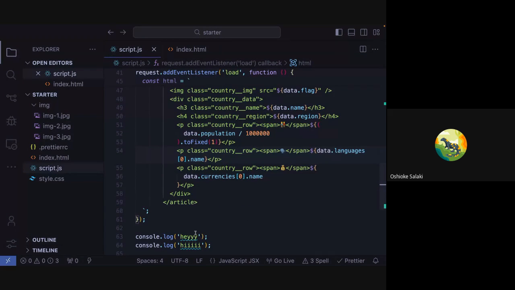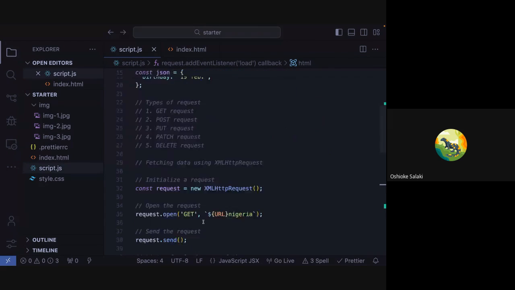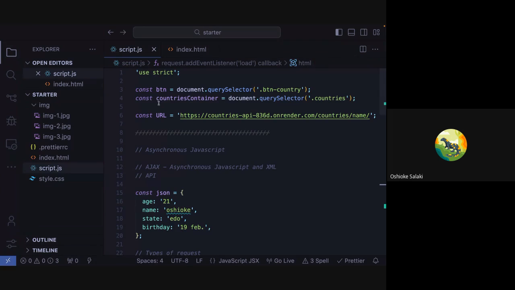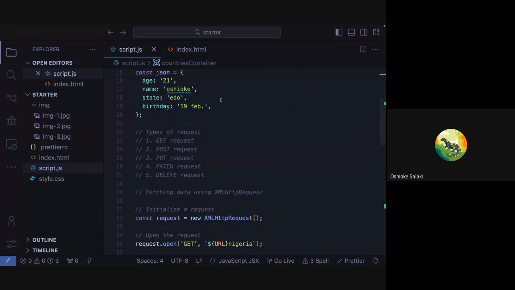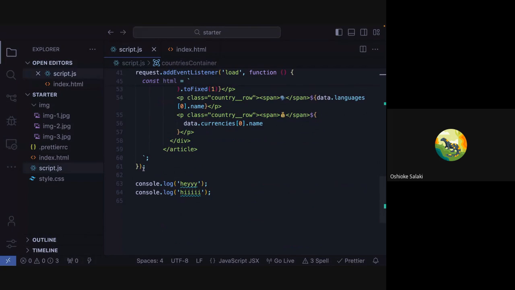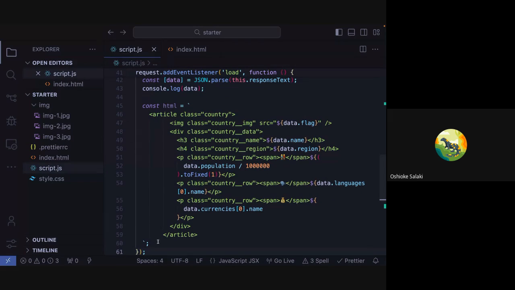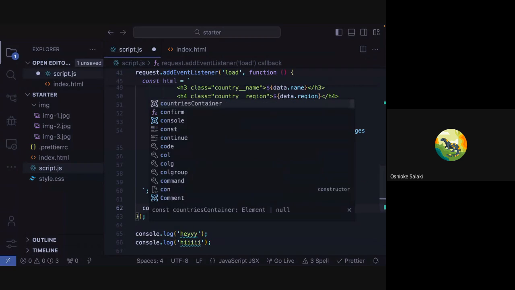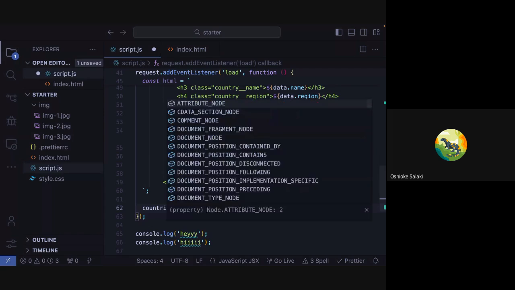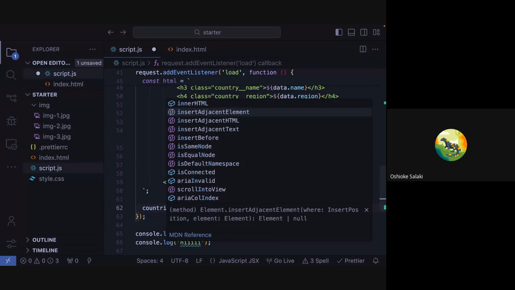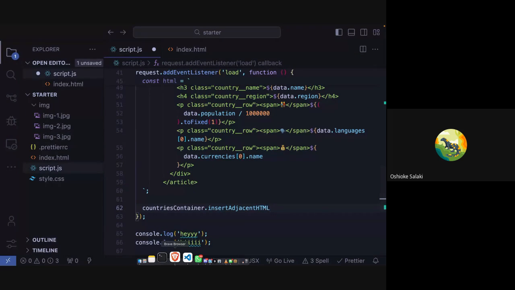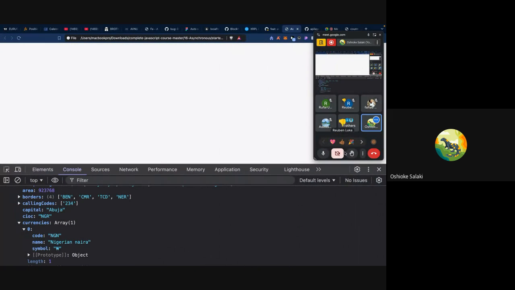So how can we render this in our HTML page? If you go back here, we have this countries container. In this countries container, we use countries container dot. Have you guys been taught insertAdjacentHTML?